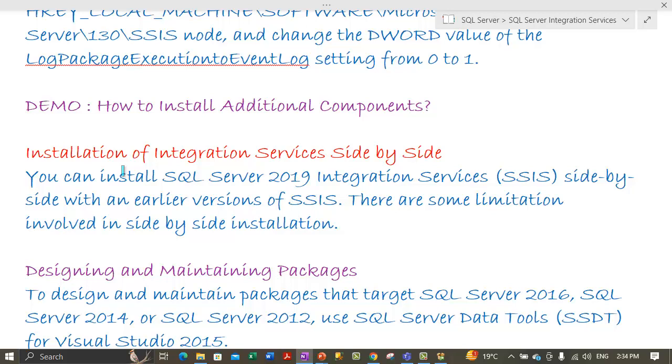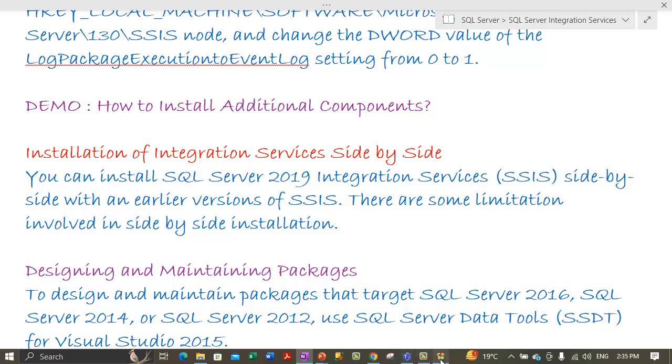So for integration services, we basically install SSIS with the SQL Server setup wizard, and we select SSIS install with the following components. We have just shown you the installation. So when we install the integration services feature, which we had just shown you, this basically installs the support for the SSIS catalog on the SQL Server database engine. There's an optional scale out feature that can also be installed.